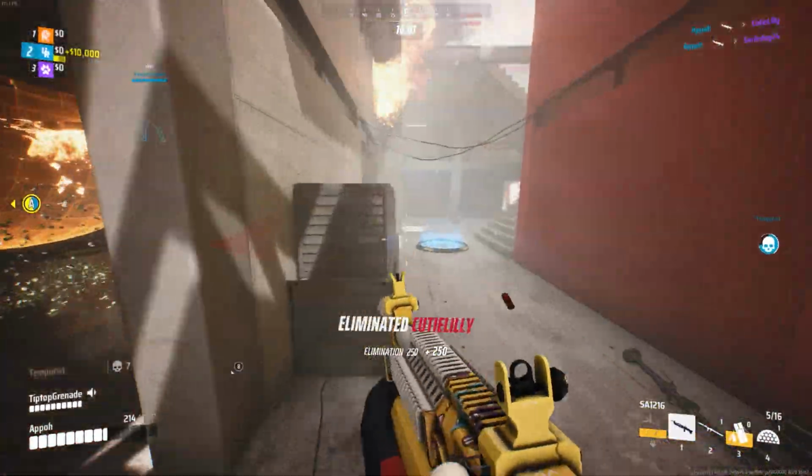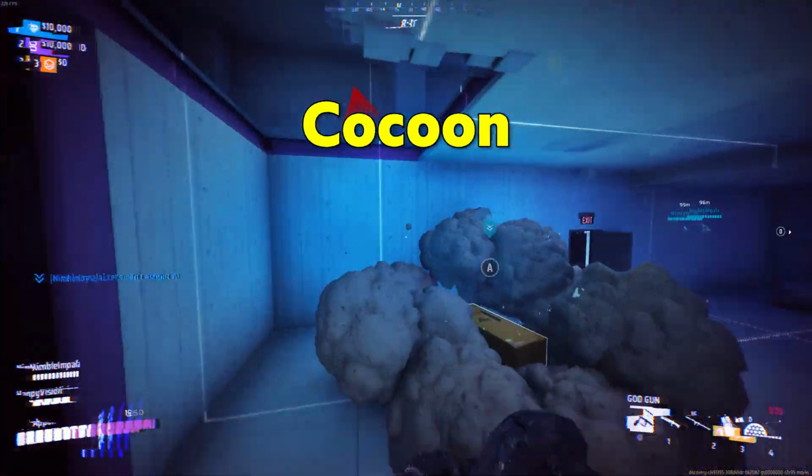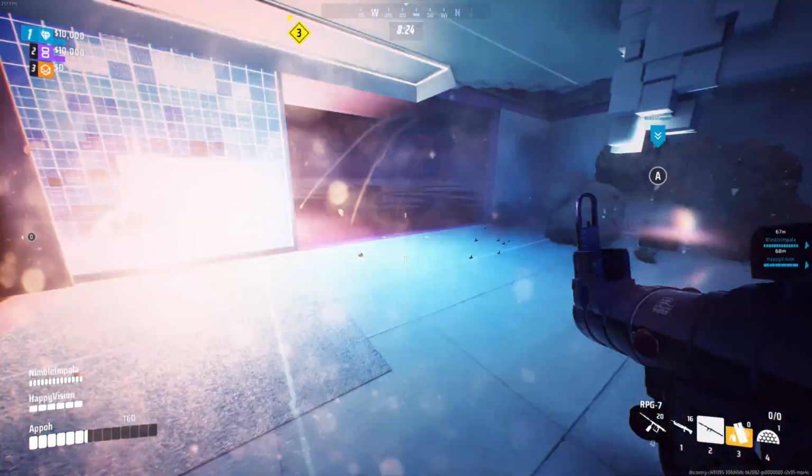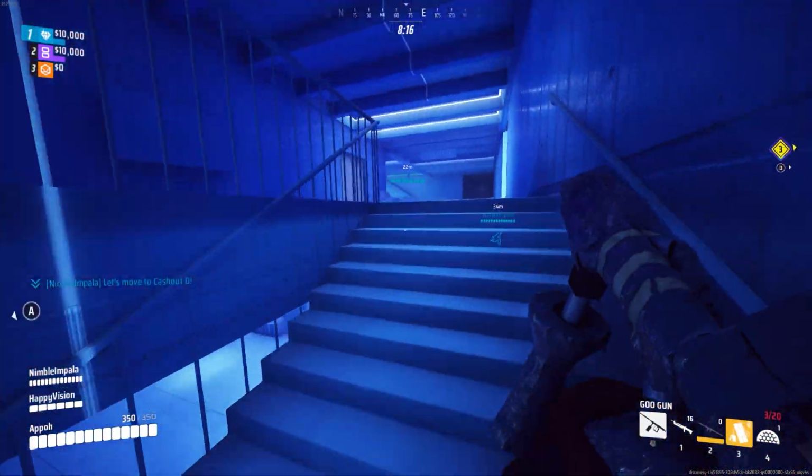A more rare terminology that pertains to the goo gun is known as the cocoon. This refers to the goo gun being used to cover the cash-out. Comboed with the anti-grav, you can cocoon cash-outs to the roof.